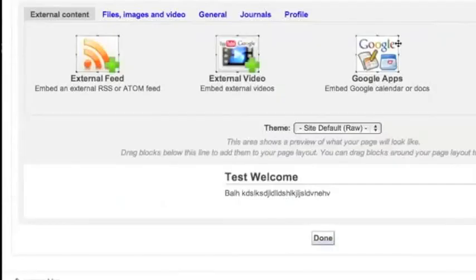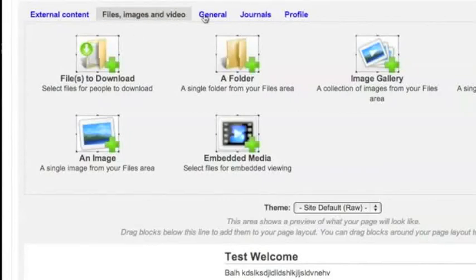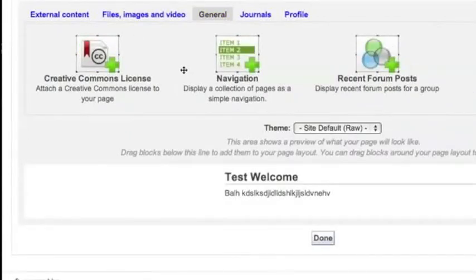Okay, and then I want to add a navigation, because this is how I'm going to be able to get to items if I have a page that's a sub-menu of one of the tabs. Then I don't need to have it in the collection. I can link to it without it actually being in the collection. So it's good to have navigation.